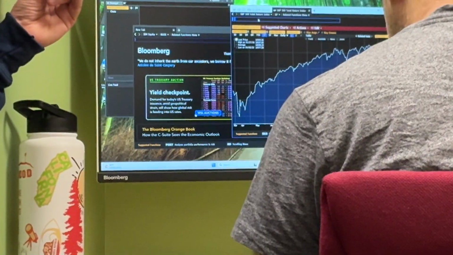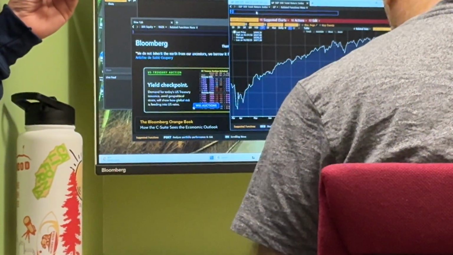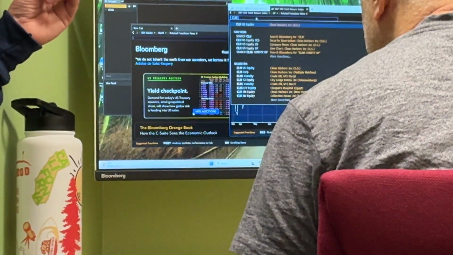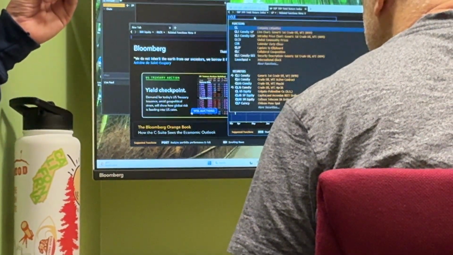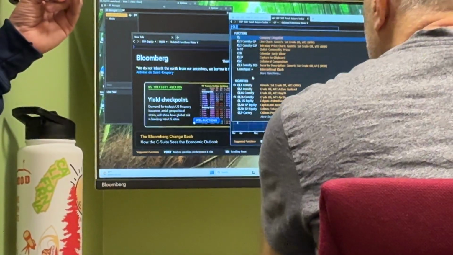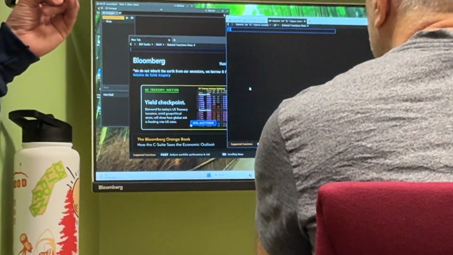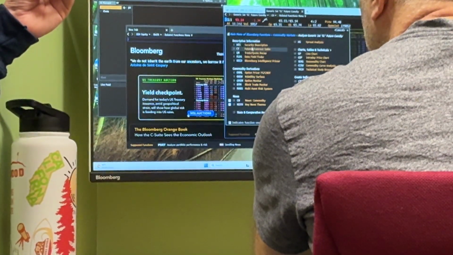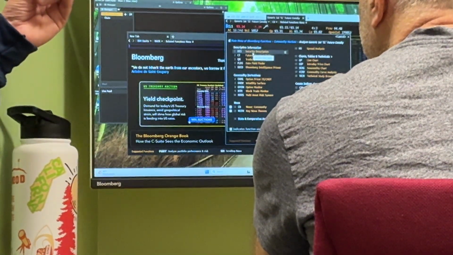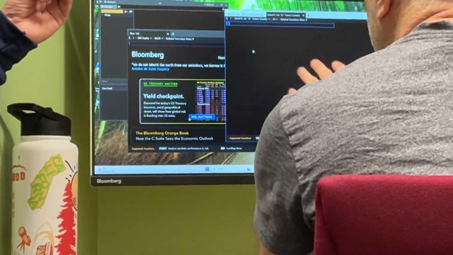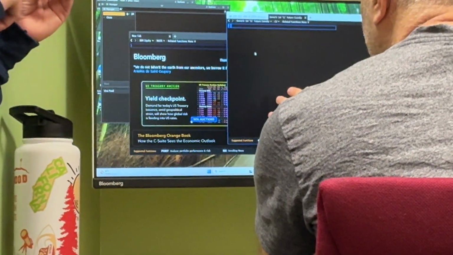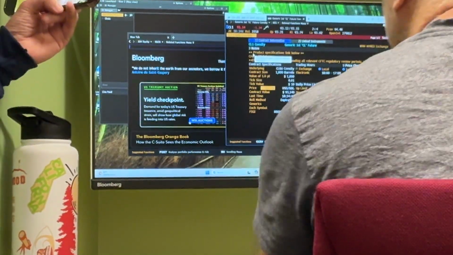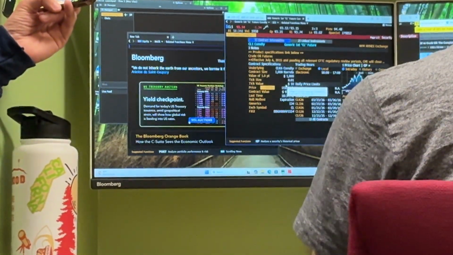So if you go now to CL1, I think it's April, right? CL1 commodity. Okay, let's try this. If we go to CL1 commodity, we go to security description, and we will see exactly what the underlying security is.